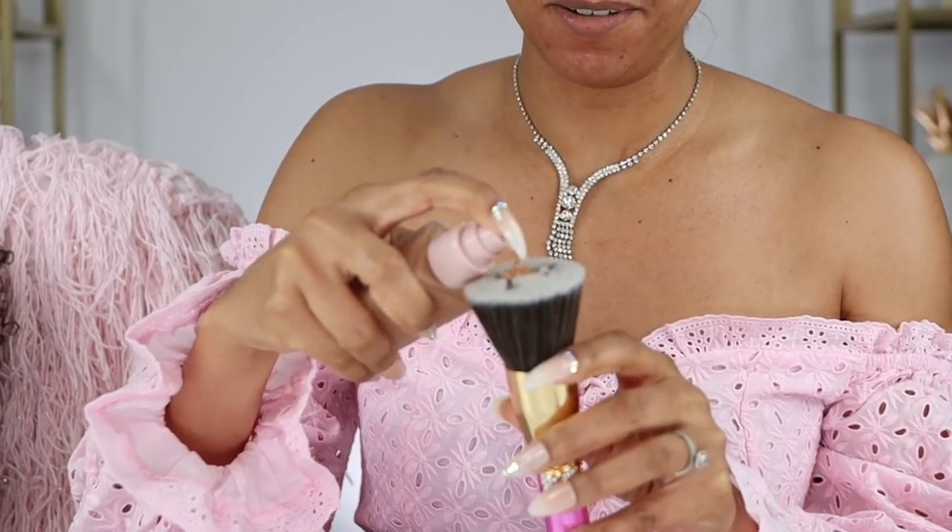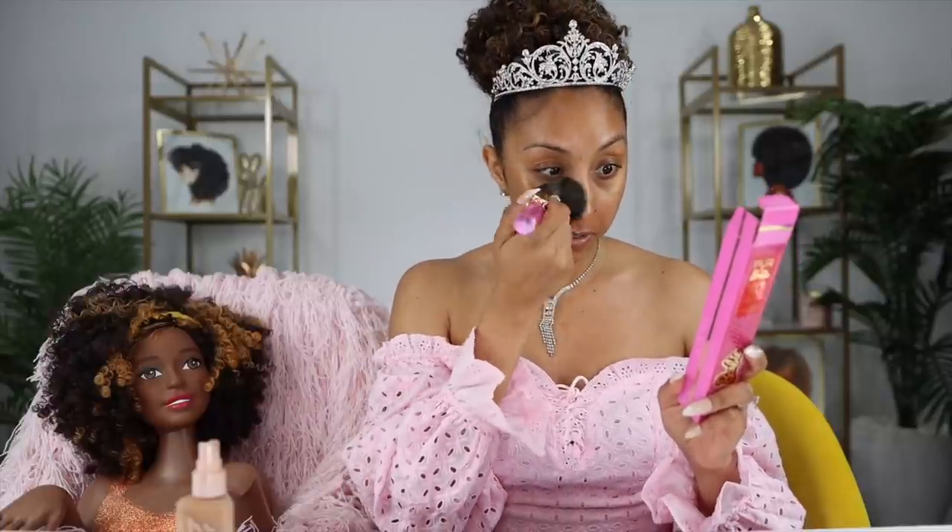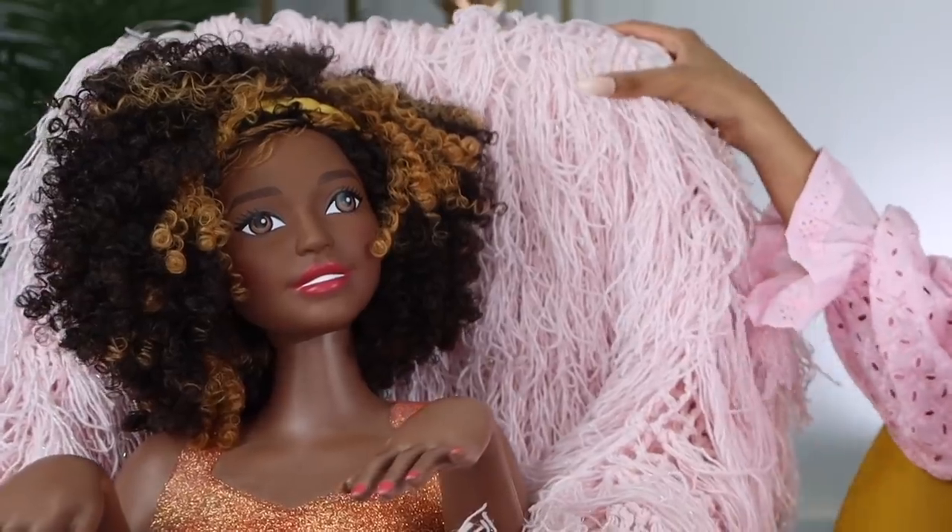I'm gonna put a couple pumps right on Barbie's head. These are super soft, cruelty-free bristles designed to effortlessly deliver a lightweight pressure to buff and blend your foundation for the appearance of a flawless airbrushed finish. Foundation is complete! I'm really just not used to using a brush to apply my foundation, especially one with this long of a bristle, but this is definitely the cutest brush I've ever seen.